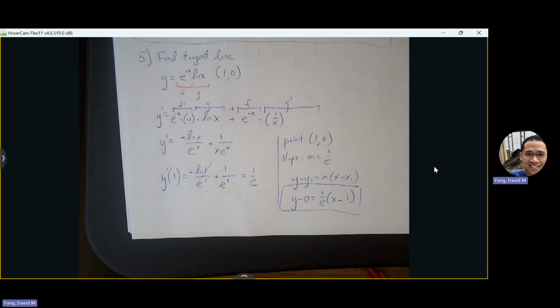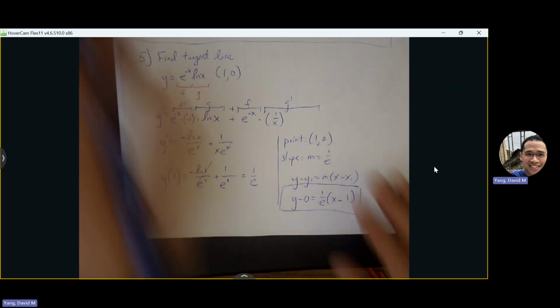Okay, so we've seen product rule, we've seen chain rule, we've seen combination of different rules, and now there's one more thing, which is implicit. So implicit is where y's get mixed into the equation, and we got to keep track of our dy dx's, as well as other derivative rules. So let's look at example 6.